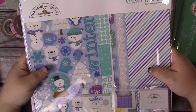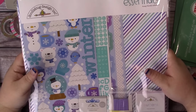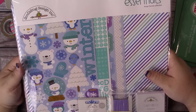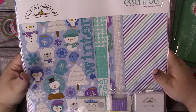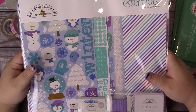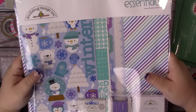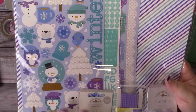Okay, so you guys that have been following me from the beginning know that I love Doodlebug to decorate my planner. And before I used Doodlebug stickers, etc., to decorate my monthly tab and my monthly spread in my Plum Paper Planner. And now I'm gonna use these to make dividers. So I picked up the Frosty Friends collection.